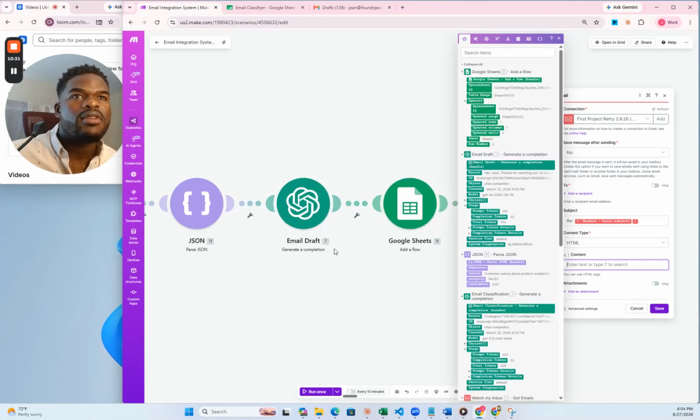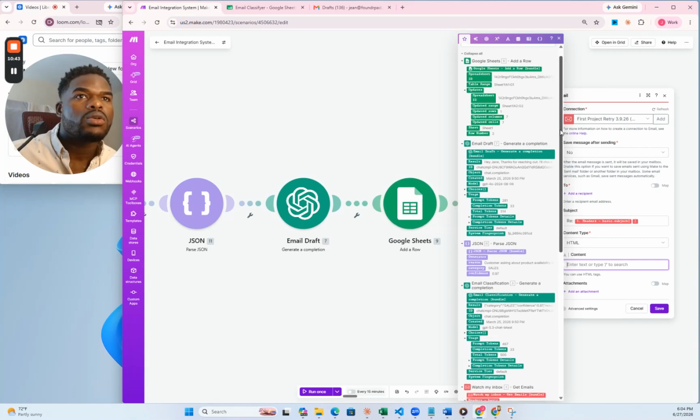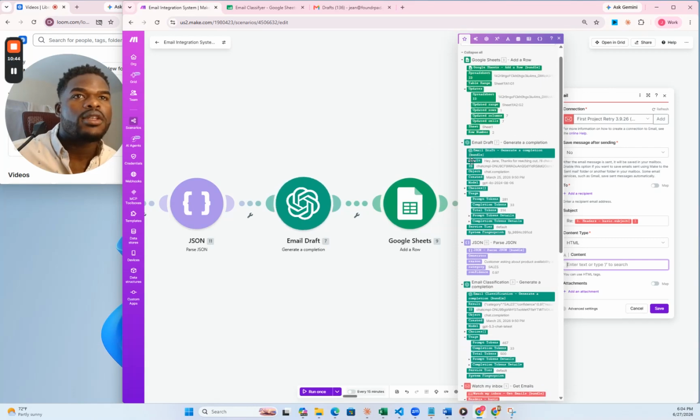So this is 7. The email draft is 7, so we've got to use the 7 one. So it should be this one up here. Updates. Hey, thanks for reaching out. There we go. Boom. Content. Boom. Save. Just like that, it will reply directly to the client.